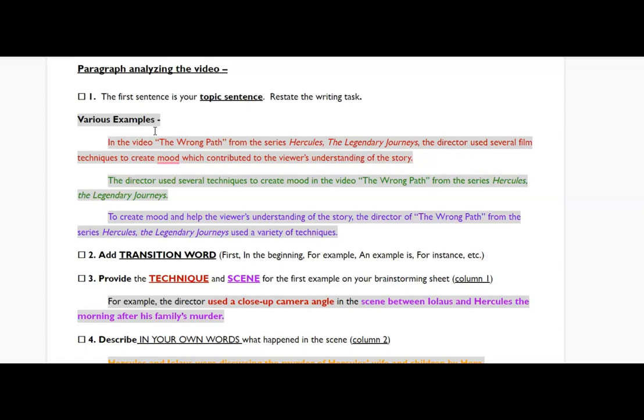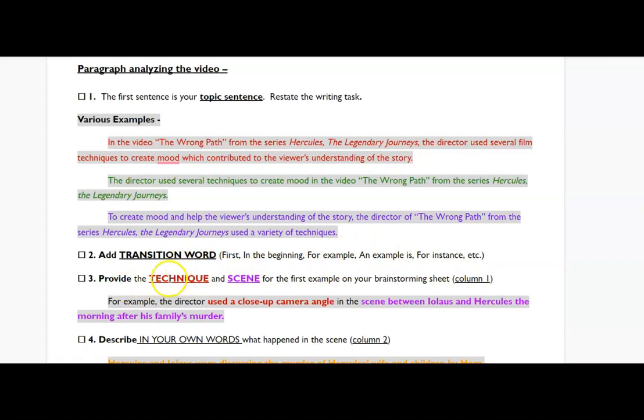If you used red and you followed the red format in your first paragraph, you might want to do blue in your second paragraph or green. Okay, that's why I color coded them for you. You're going to add your transition word again, and again, I would try a different one. So if you used, for example, "for instance" in your first one, you might say something else in your second one. Okay, so try and not do it exactly the same.